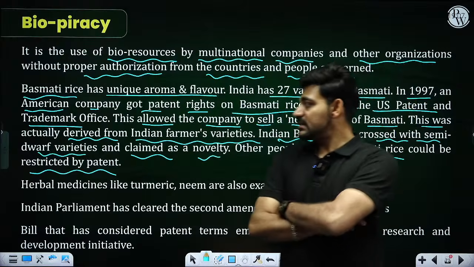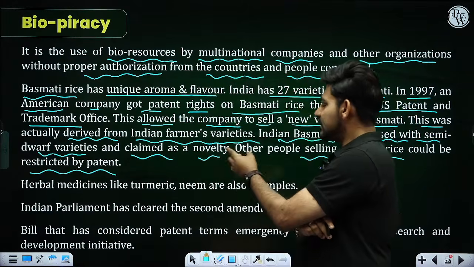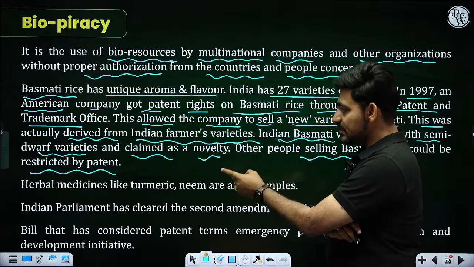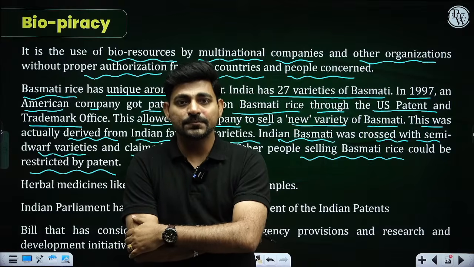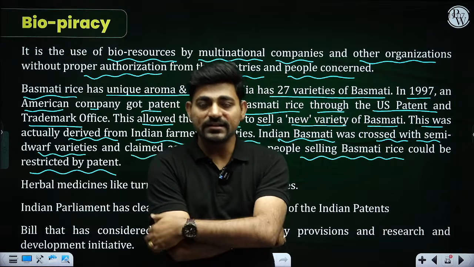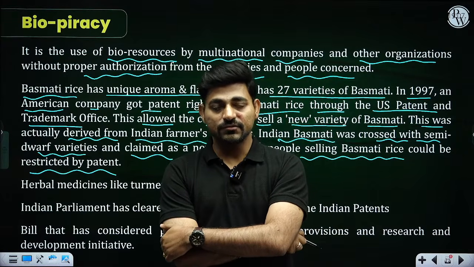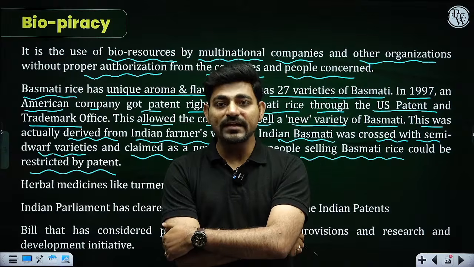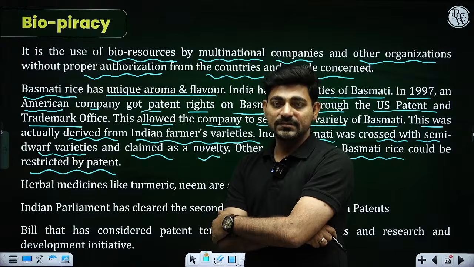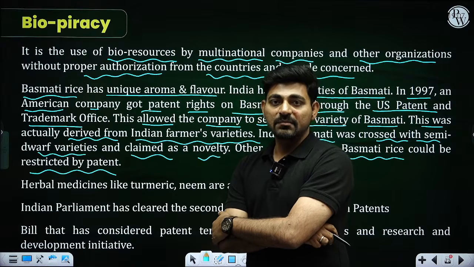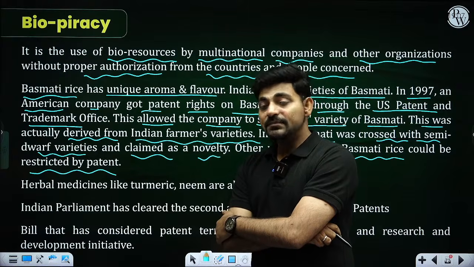Now, because they have patented that hybrid variety of basmati rice, as a native farmer, suppose you have some native varieties of basmati and you want to sell into the market of the USA. So what you have to do, you have to give royalty to that company if you want to sell your native variety of basmati rice into the market of the USA. But originally what they did, they have done piracy.